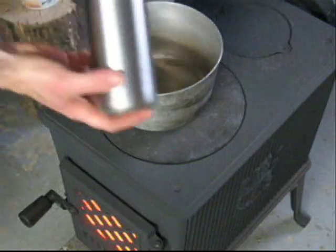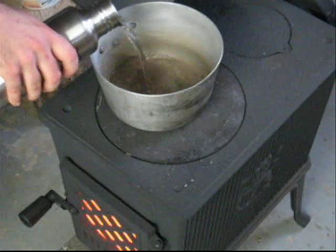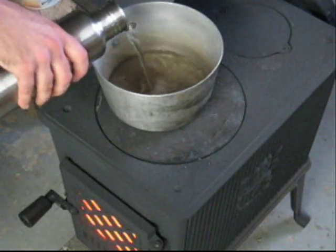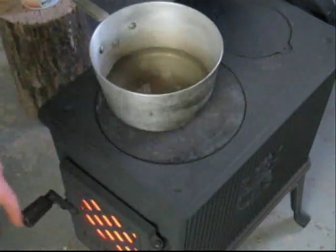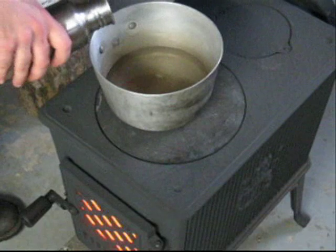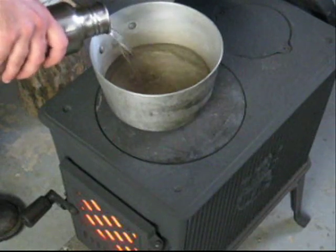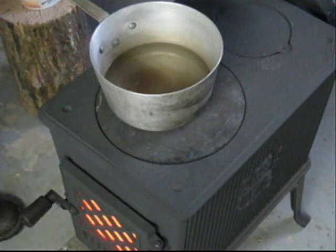We just need a quantity of water. This is just cold water, so we'll dump that in there. And you shouldn't do what I just did, spill it all over the place, because you can actually crack your wood stove doing that. I was being careless. So I'm going to put probably about 18 ounces of water in there.